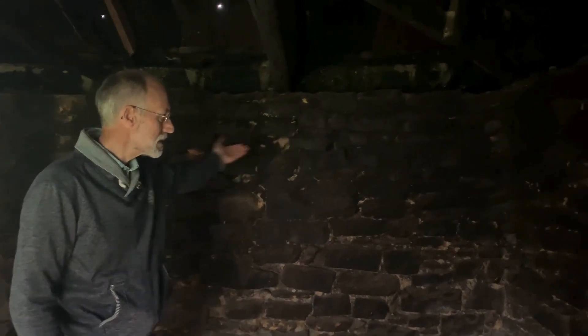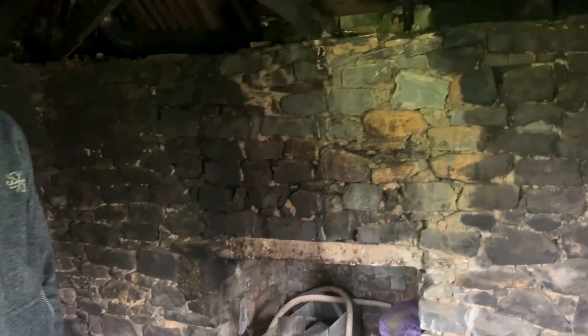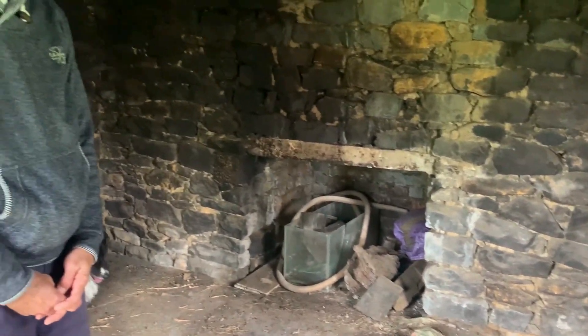A little space where somebody can come for a longer period maybe. George is standing by the wall that actually needs a window, looking out at Tafelkop. We'd like to open it up a bit without really changing the character of the building. We really feel we want to keep it for the purpose it was initially built for — as a dwelling — a very basic dwelling. And that's the beauty of a hermitage: the simplicity of it.